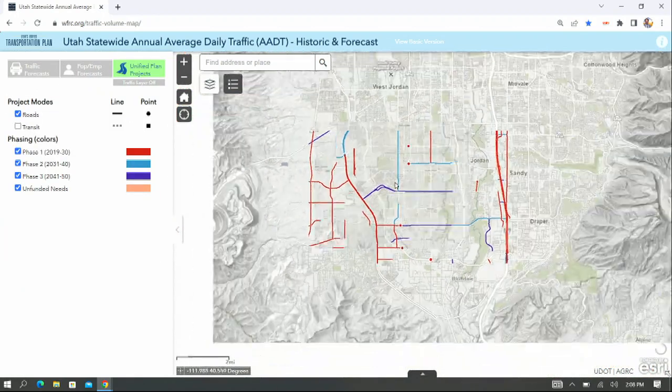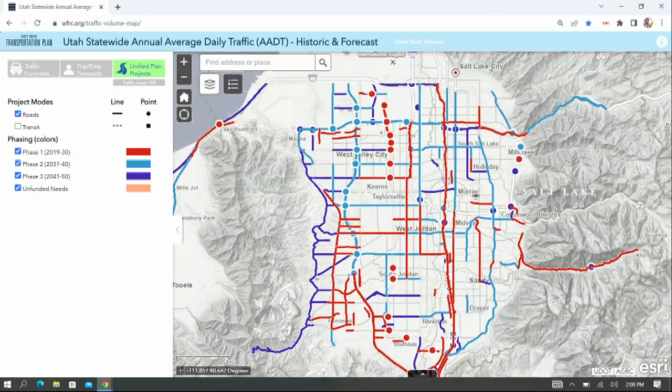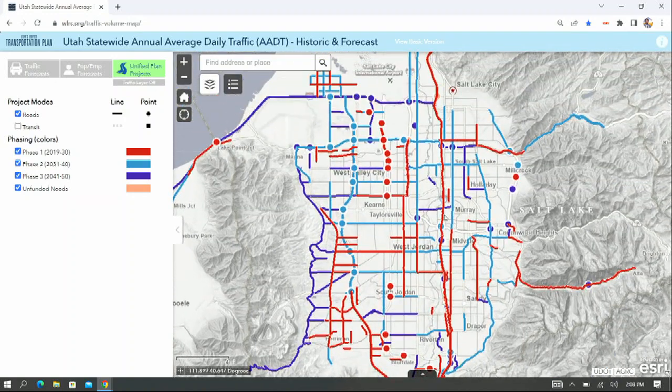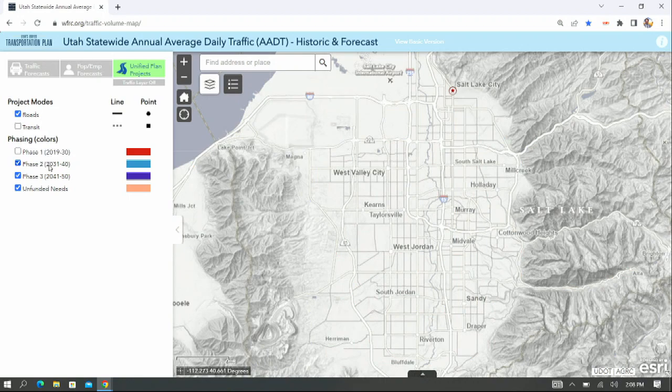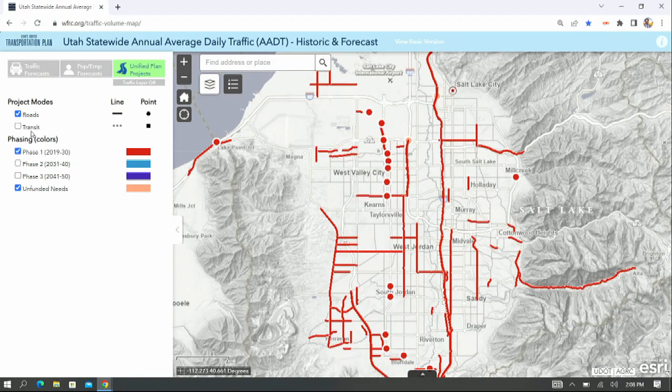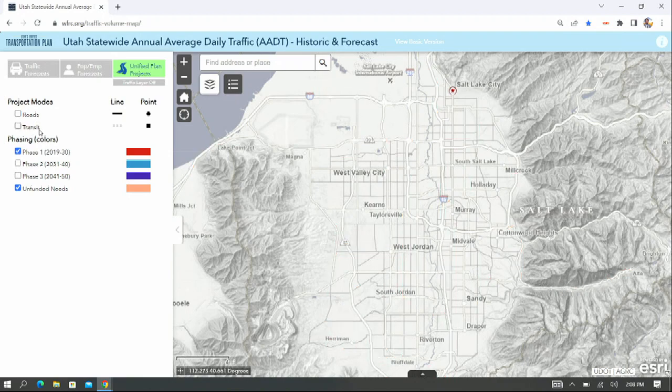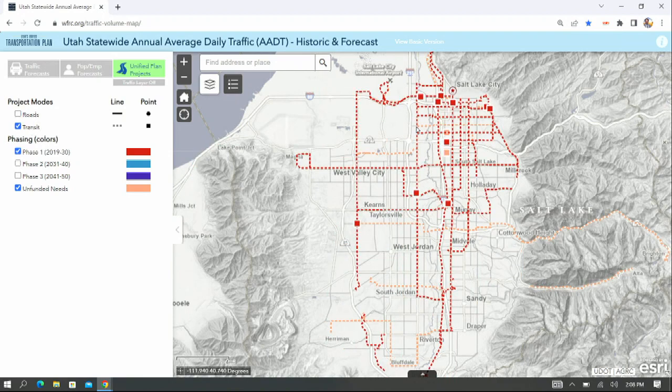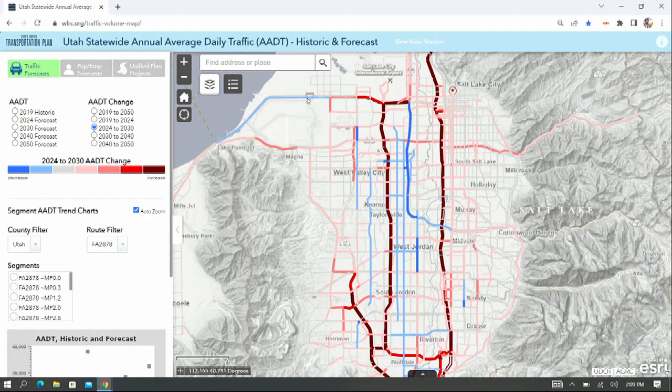You can also get the plan projects, so you can hopefully understand what's happening over the life of the plan. You can select a phase or a mode. So phase one, the first phase of the plan, you can toggle between roads and transit or add both. So it's a quick way for city staff, public officials, anyone to go in and get oriented. If you're dealing with someone who has a question, calls your city, you can perhaps show this to them, share some information with them, and it's all in a single place to do that.